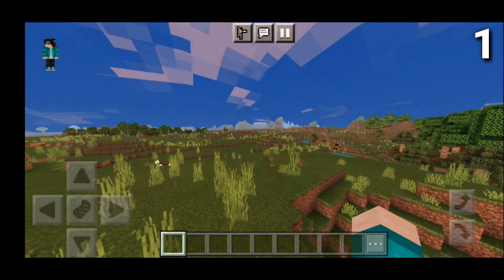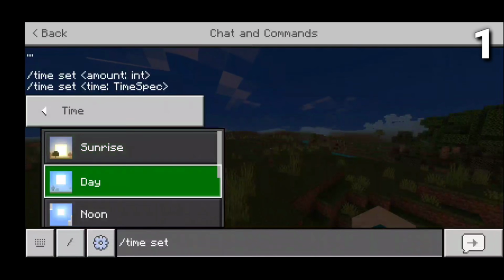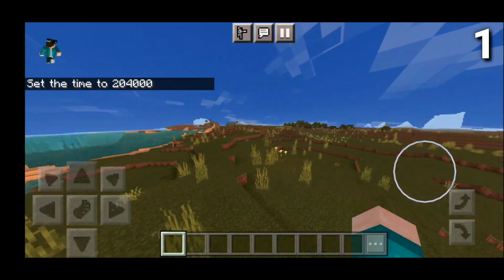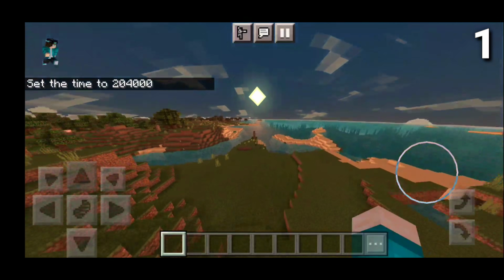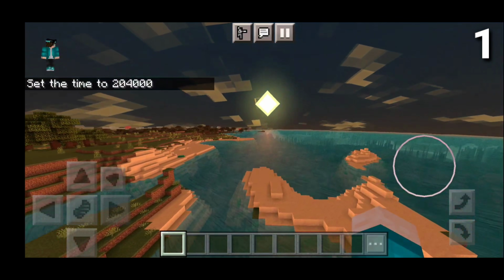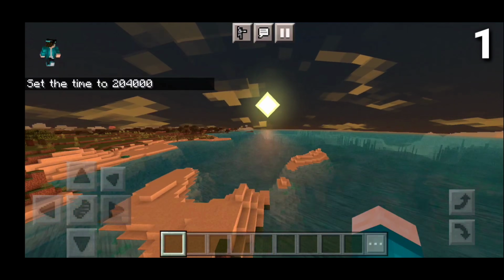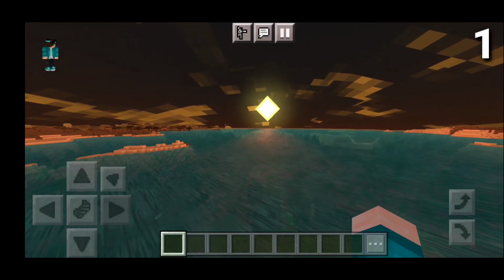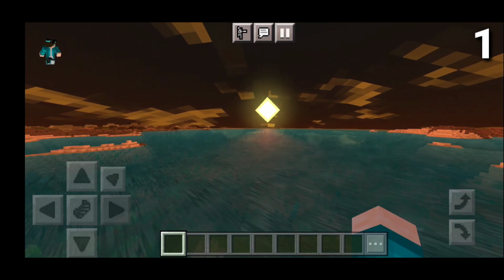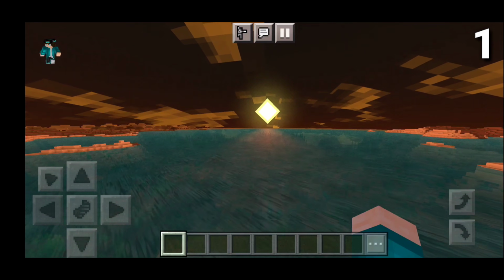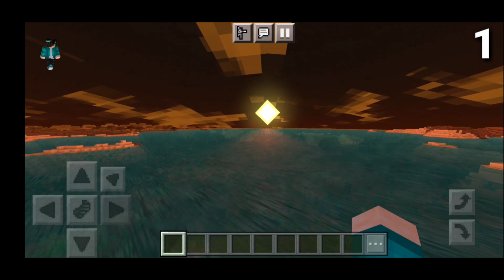And anyways guys, let's turn this bad boy to sunset over here. This is legit our tradition. I should literally make a shirt that says, anyways, let's turn this bad boy to sunset. But anyways, here it is in all of its glory. This sunset is in a diamond formation. I really like the fact that the light from the sun is actually reflected on the water over there. I feel like that's a nice touch that definitely adds a lot to this shader, and I absolutely love it to bits.